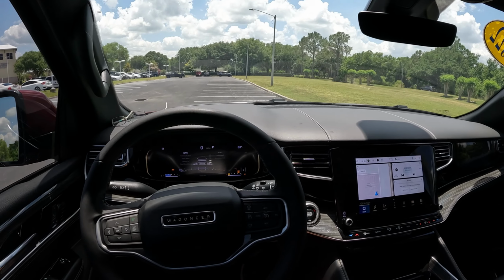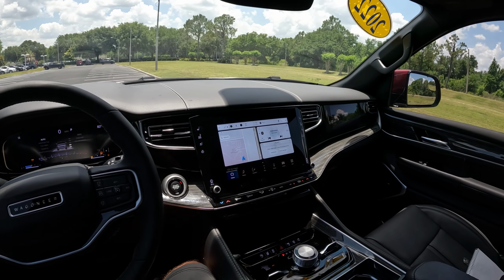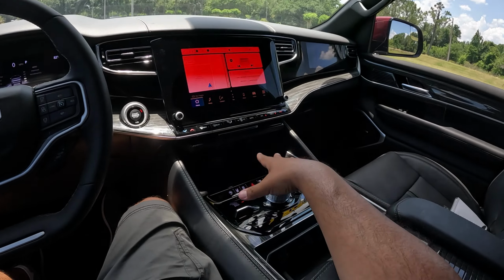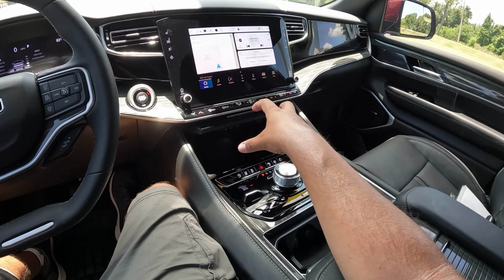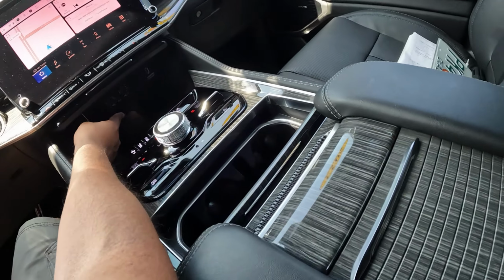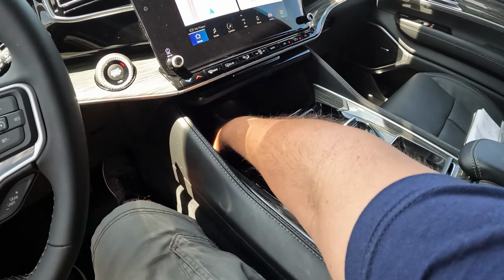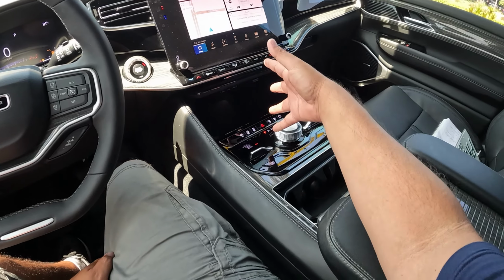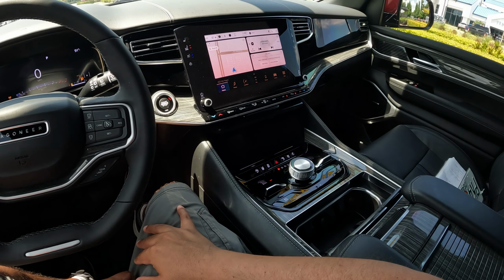So excellent the way all this is laid out. Lots of screens. I think this is the most screens that an SUV has. We got 1, 2, 3. Obviously this one doesn't have the optional screen here at the bottom for all your AC controls and everything. Some USB connections here as well at the bottom. I might have missed that, but there are a few, you might see them, a few connections here for USB and 12 volt as well. There's plenty of space to put a lot of things here. Really nice, it's got plenty of connections for this Wagoneer.